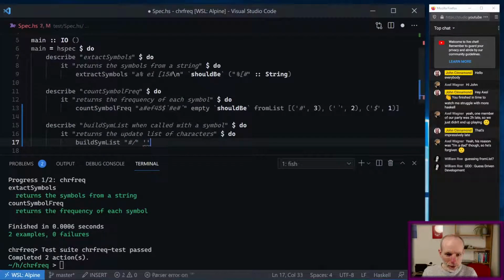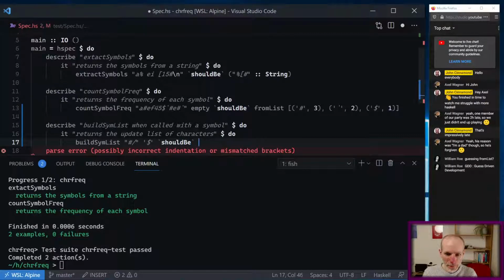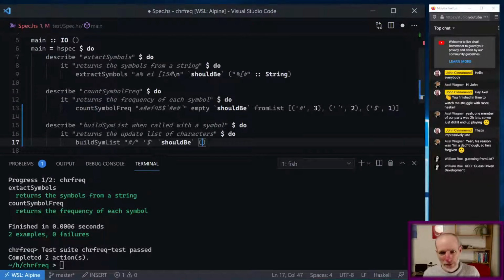And then we pass it a new character, so we're going to pass it a symbol. And I guess I want it to give me back a tuple or a pair here. So we're going to get the modified list, and oh no, it's just a modified list. That's all I want.